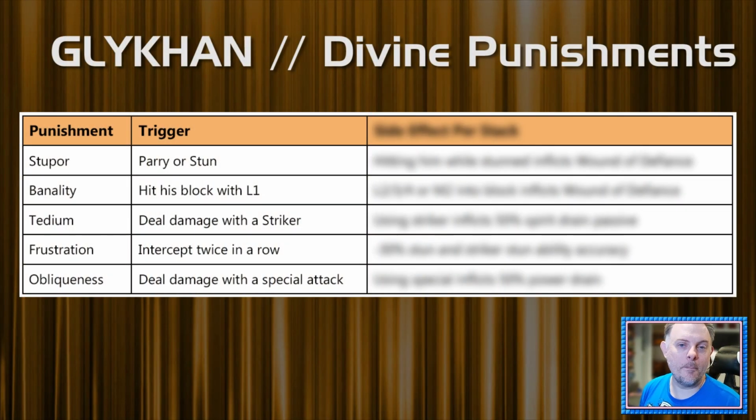Alright, let's talk about the main gameplay loop in this fight, and it's called Divine Punishments. So there are 5 different types of punishments. I'll put them up here on the screen for you, and each of them is activated when you perform a specific action throughout the fight. So there's a punishment for stunning him, for hitting into his block with your first light attack, for dealing damage with a striker, for intercepting him twice in a row, and finally for dealing damage with a special attack.